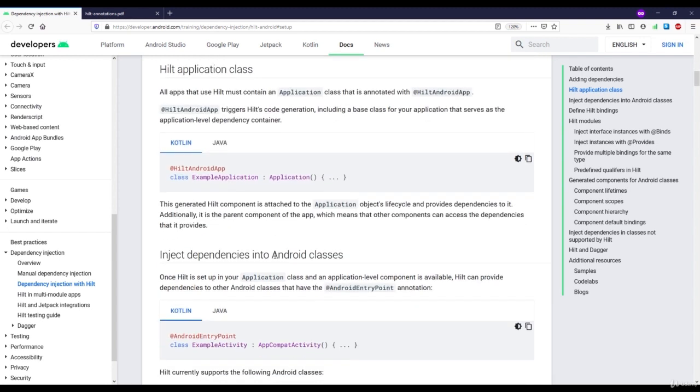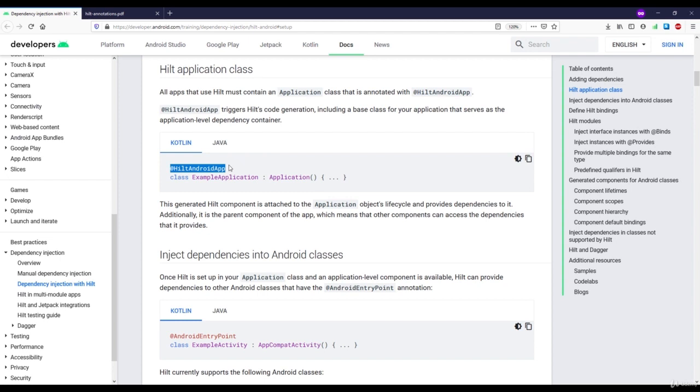Okay, so let's scroll down below. All applications that use Hilt must contain an application class that is annotated with the Hilt Android app annotation. This annotation triggers Hilt code generation, including a base class for your application that serves as the application level dependency container. As we have already seen in the previous examples, we would need to create a new class which inherits from the application class, and we need to annotate that class with Hilt Android app.